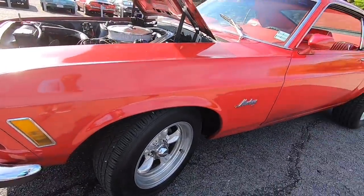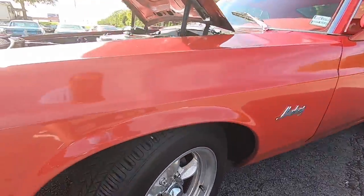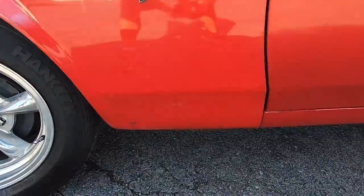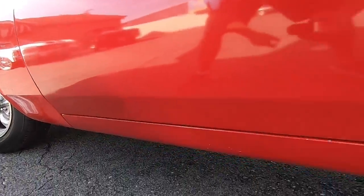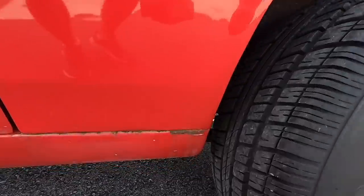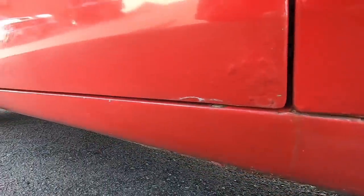I'm going to look down the side of the car. Any flaws, like I said, I'm going to point them out. It's got a few little chips and stuff in it — picked up some dirt from the road on the test drive. A couple chips on the bottom of the door there. Mainly looking for rust — there's some bubbles in the corner of the driver's door and also right behind it. It's picked up some wear where the water's been sitting down in there.